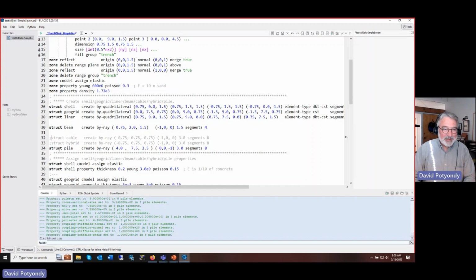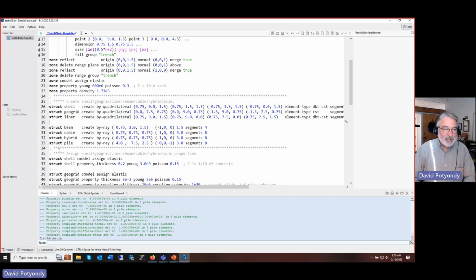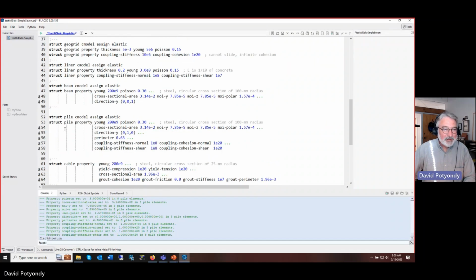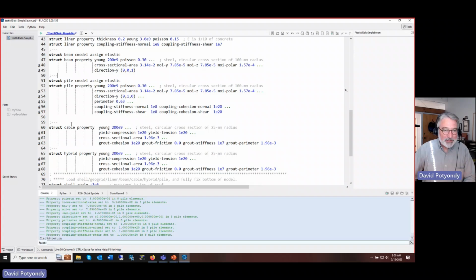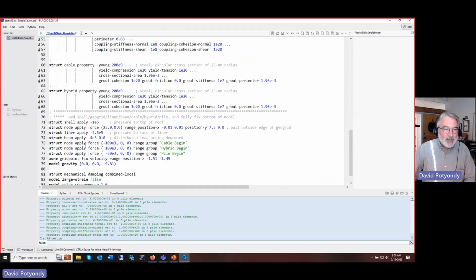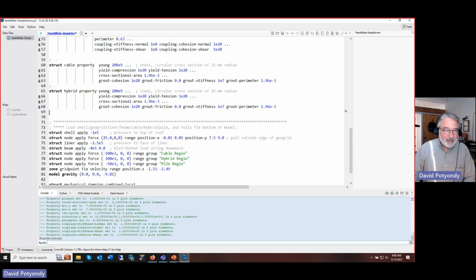So the same way, creating a cable, creating a hybrid bolt. Way at the top there. Home. Here's where we're assigning properties to the cable. Here we're assigning properties to the hybrid bolt. So at that point, we run this.